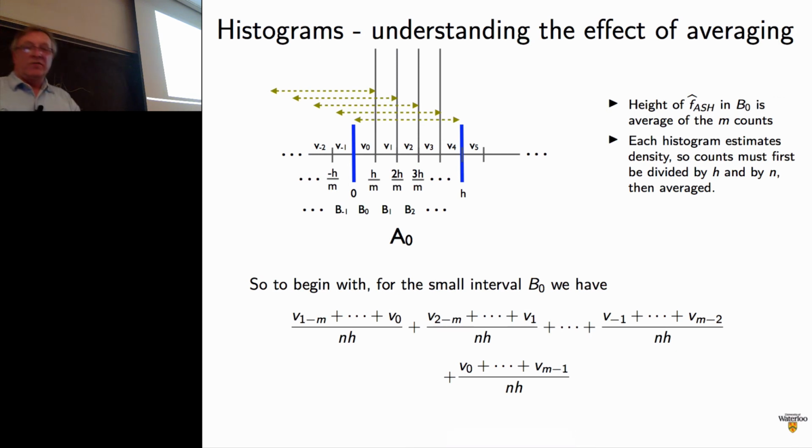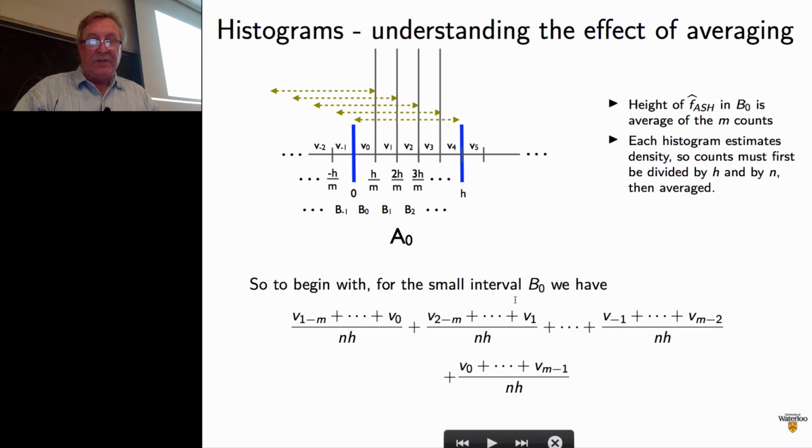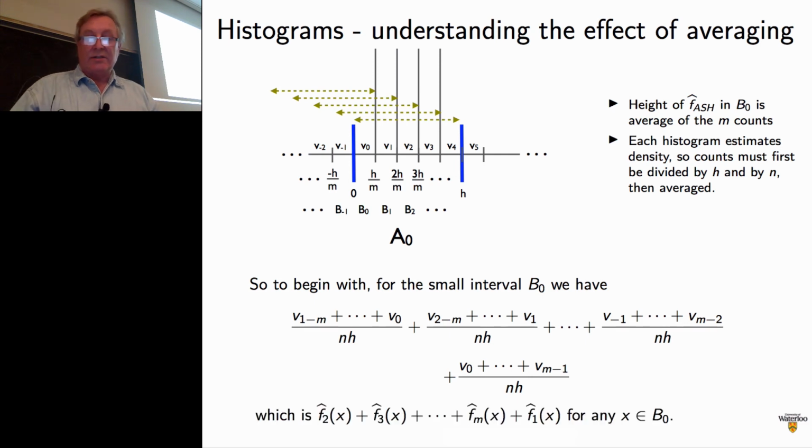So the notation follows. And you notice, for example, that V0, since that's the interval of interest, appears in every one of these sums. Okay? So V0 appears m times. V1 minus m out in the far end is only going to appear in one of them. Vm minus 1 is only going to appear in one of them. Vm minus 2 is going to appear in two of them, etc. Okay, so you can actually turn that into something that we can average. So there's the sum. I need to divide that by m in order to get an estimate.